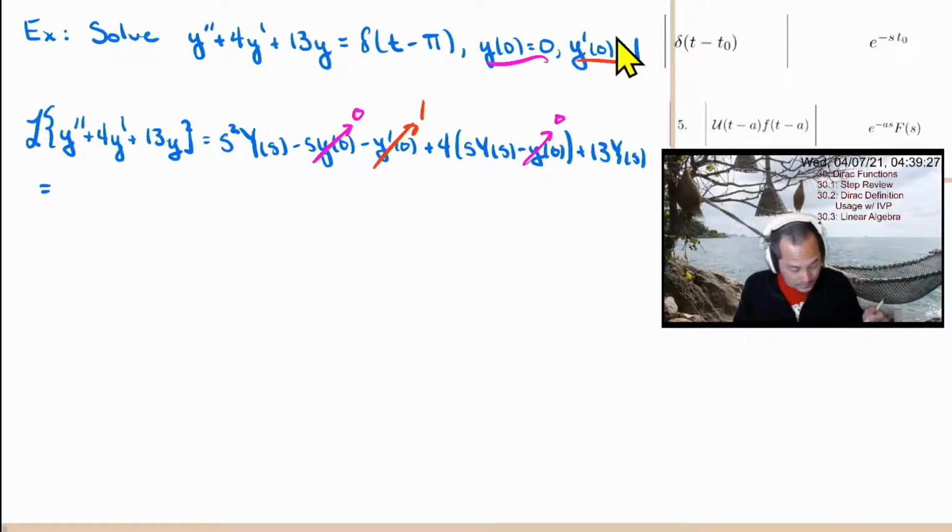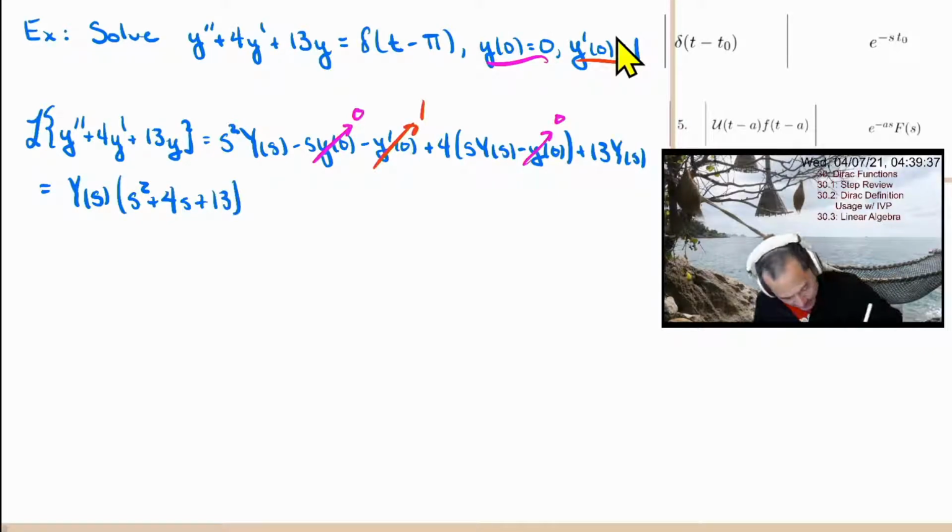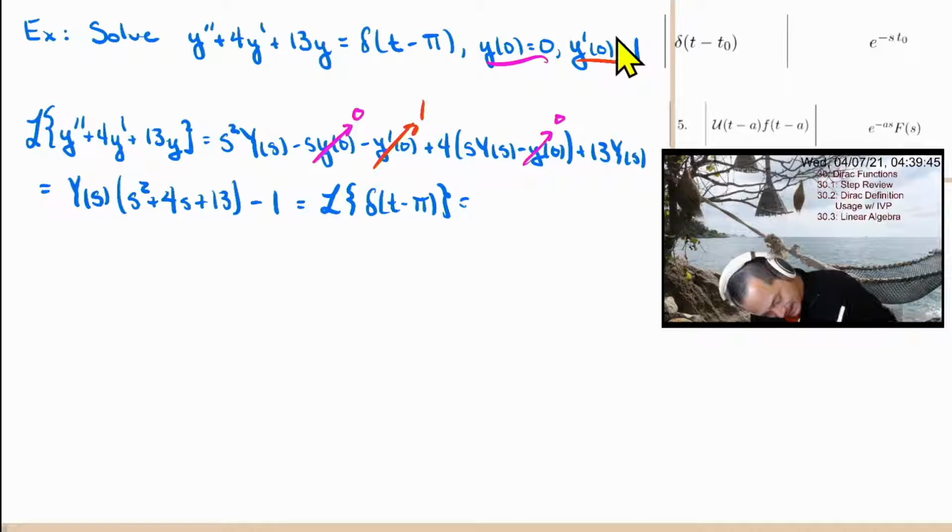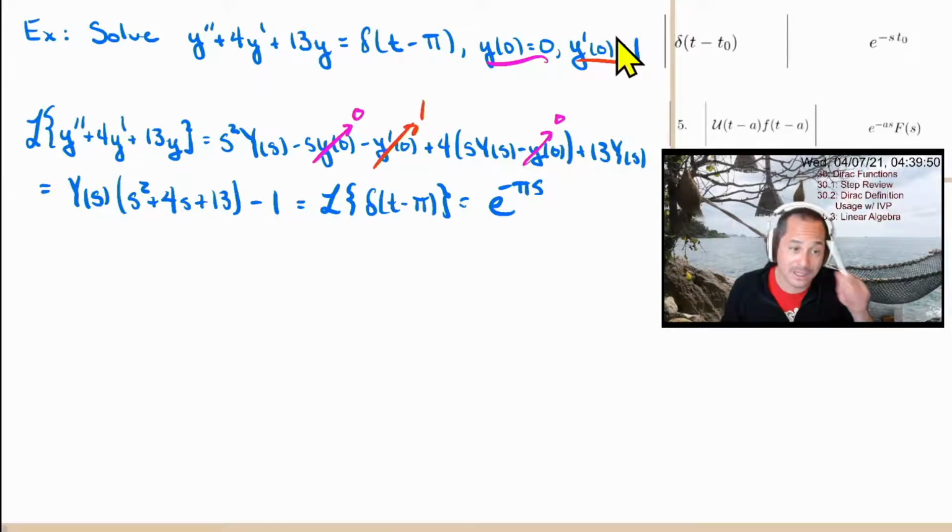but it's moving downwards. And then if I take the Laplace transform of all this, I'll get Y of s times s squared plus 4s plus 13 minus 1 is equal to the Laplace transform of delta of t minus pi. And that's just e to the minus pi s according to the transform table. That exponential already is telling me that things are happening special at pi seconds. And that's a hammer hit, right? That hammer hit's going to add some more energy to the system and trigger some more motion. And that's what I'm expecting to see.